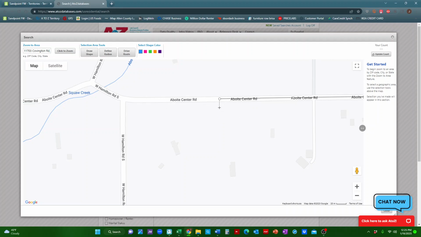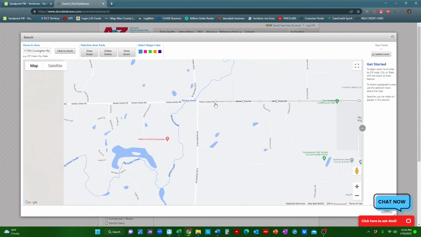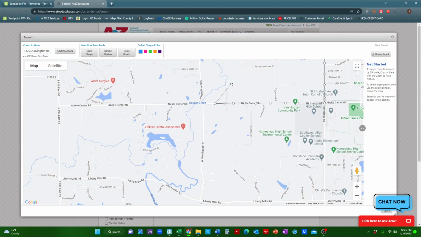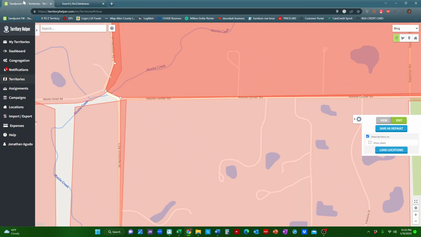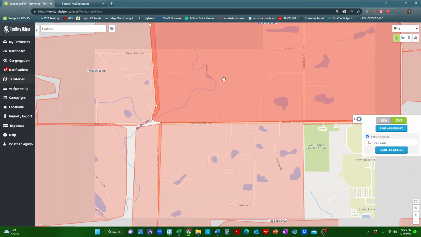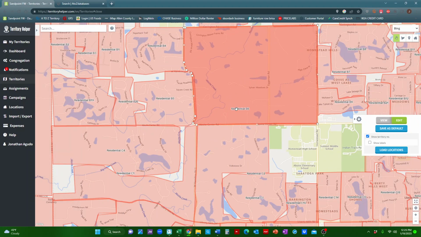So that we're still dropping points, so don't double click on accident because that'll ruin your shape. You're gonna have to start over. So just hold Control, scroll out, click and drag, and you can see our territory being made. And that's the shape we're gonna have, just like our territory over here.